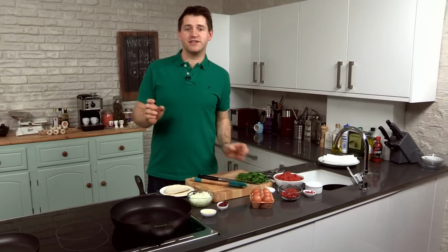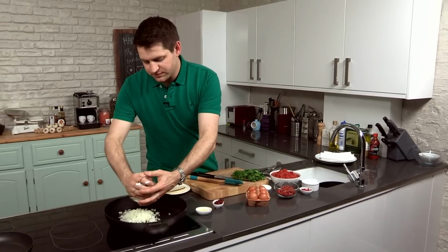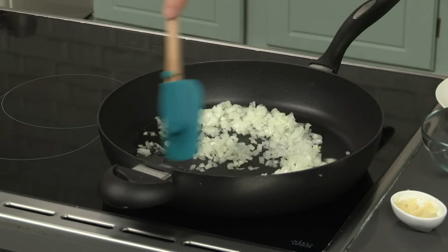So Huevos Rancheros starts off with a beautiful, spicy, smoky sauce. So into a frying pan with a little bit of oil, I've got an onion. I'm just going to fry that off nice and gently. You don't want to get any colour on it.